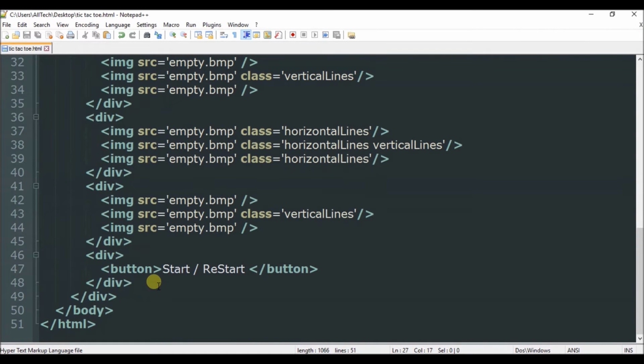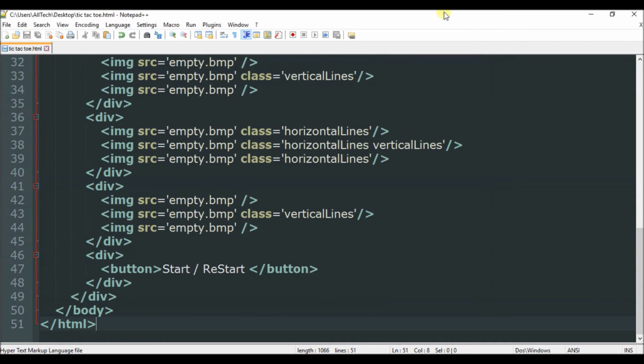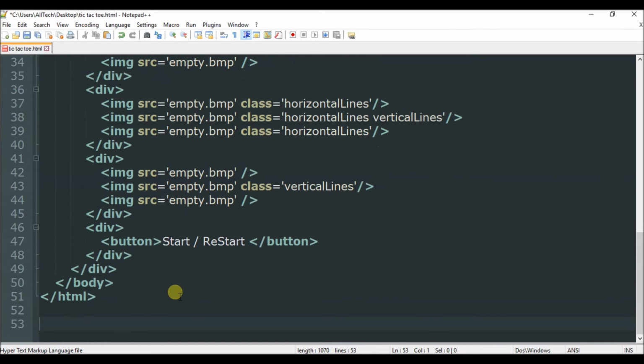Second part, second step. Well, we have our interface, but nothing works here. So we have to assign actions to each element to work.